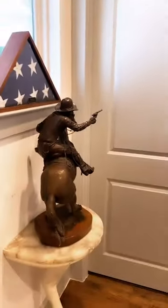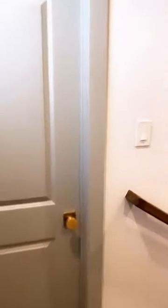So I like big art too. I mean, just because you have a small space doesn't mean you have to just cram a bunch of little things. I mean, I love big art and I love big mirrors, and I really think it makes a big impact in a space. So let's go see downstairs. Again, this is like walk-in attic, so you guys can't go see in there because it's kind of junky. But if you bought our house, you could use it as a media room or a kid's room.